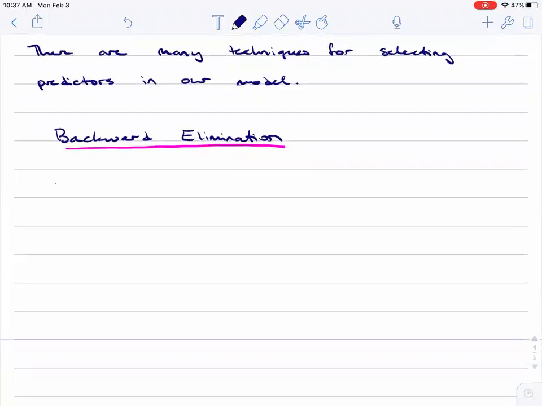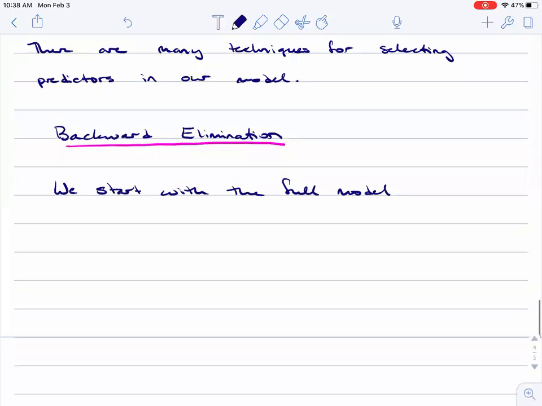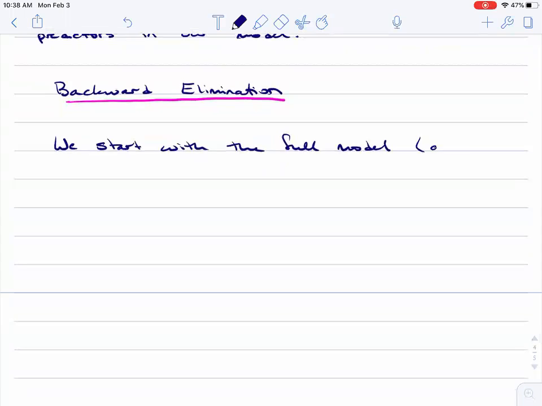But in any case, we start with the full model, which has all the terms under consideration. Let's do it as a step-by-step approach. So step one, we start with the full model. You throw them all in there, see what happens.